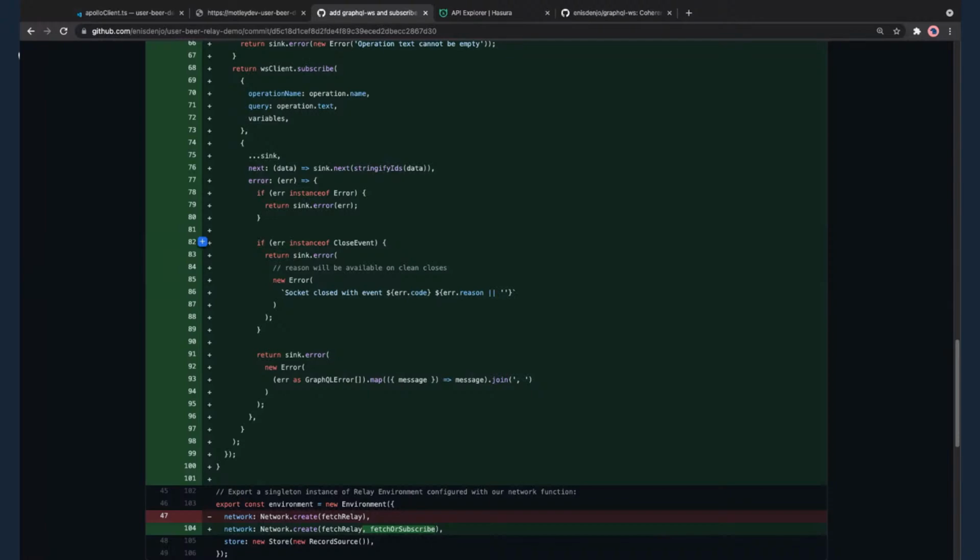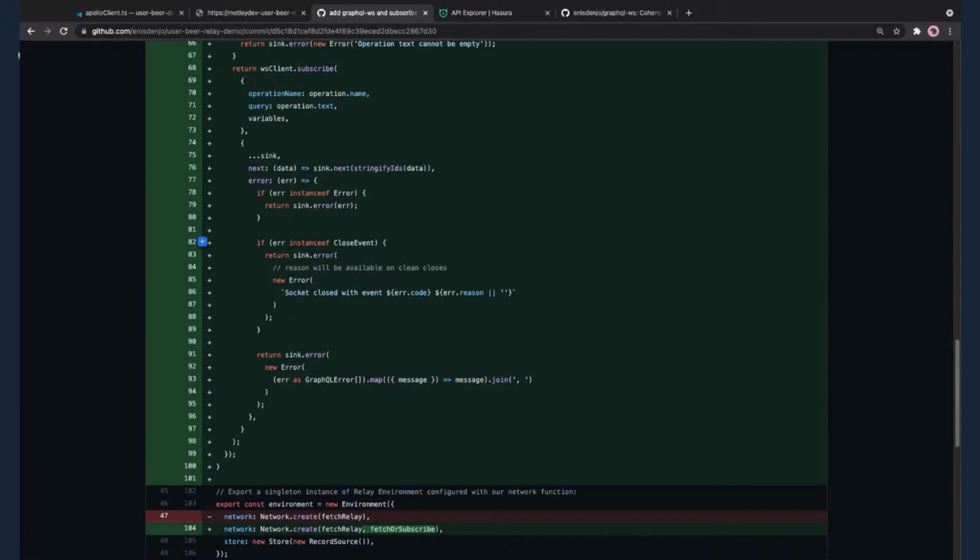And then you, of course, have the benefit of nice dev tools and nice monitoring. Usually the browser applications can be hooked up with reporting tools that just monitor all outgoing HTTP requests and give you a nice timeline of what the app was doing. Whereas with graphql-ws, you have to add such an implementation yourself. So you would have to hook into the next, error, and complete callbacks of the client to get all of that information out. Those are some of the things that I could bring up from the top of my head.